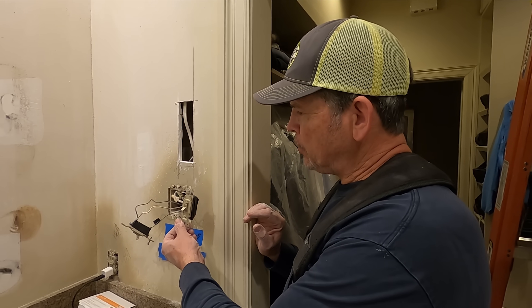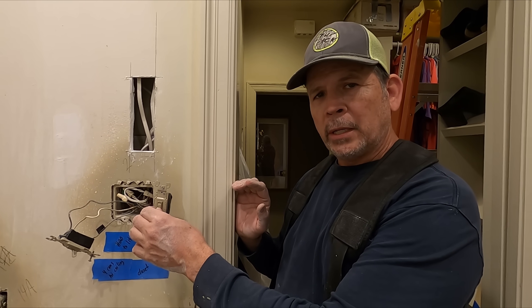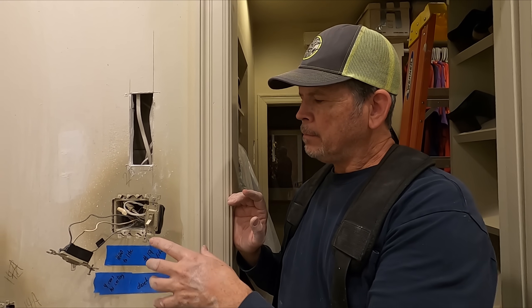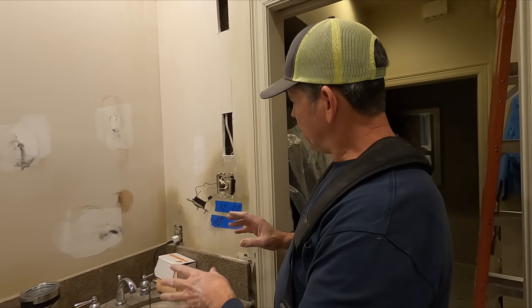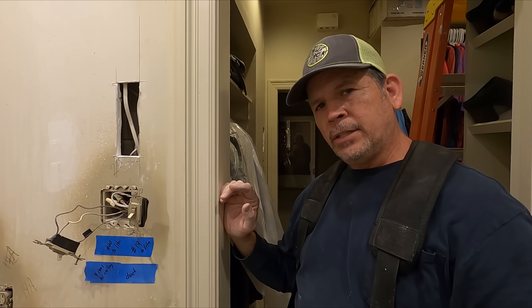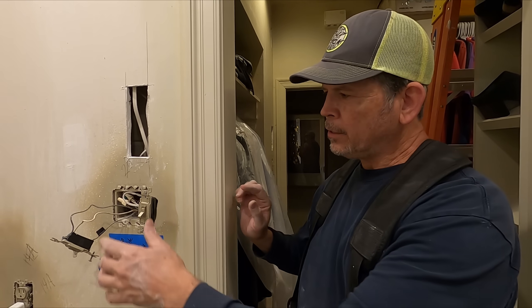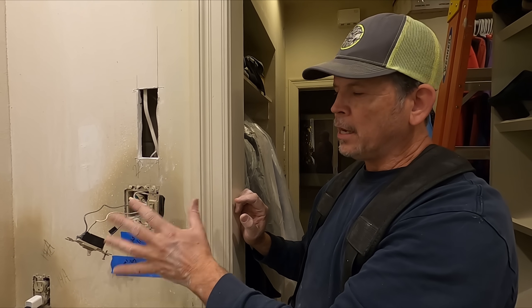We installed our three-way switches, we separated the neutrals, and everything's working perfectly. It wasn't that big of a job — you saw how quickly we ran the cable. Patching the drywall is going to take some time, but we're doing that anyway. The diagnosis took some time, but the main reason we did this was because we're going to be adding an exhaust fan and putting more load on that neutral — so we really wanted to get that problem solved. We'd actually like to show you more electrical videos. If you'd like to see us do more electrical and kind of go into a deep dive, let us know in the comments. We're trying to build a workspace so we can take you there and show you how it works behind the scenes.